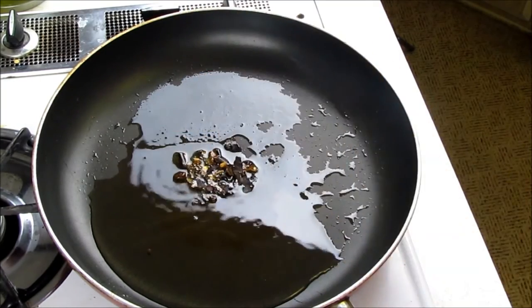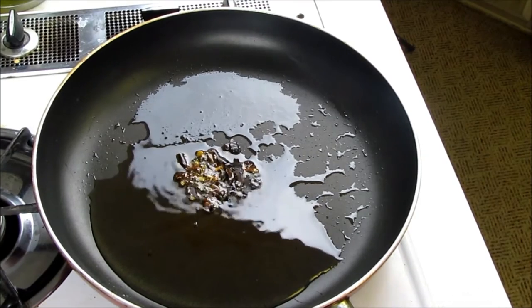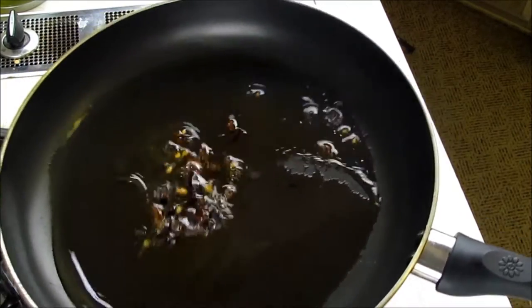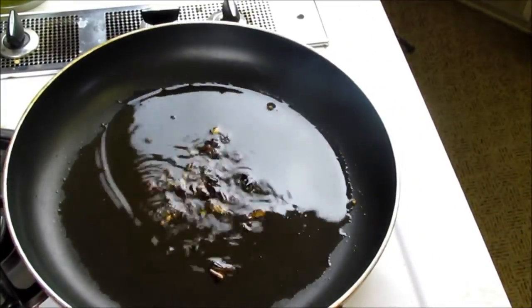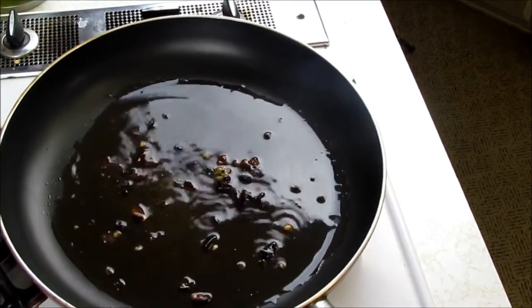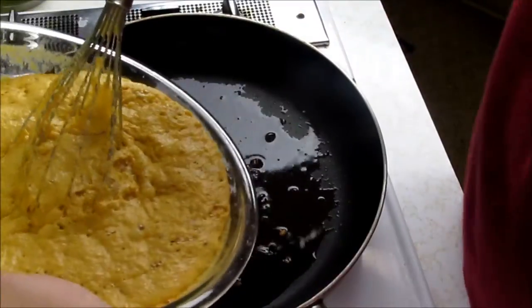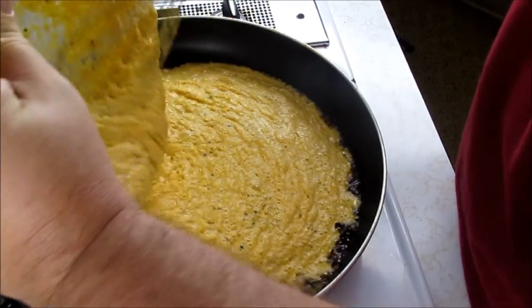Chili flakes. Look at it sizzle. And we're supposed to just cook this for a minute just to scent the oil, which is a typical thing in Indian cooking. So that is looking pretty delish. Now we're supposed to pour in our lovely mix. Oh, it smells good, you guys.